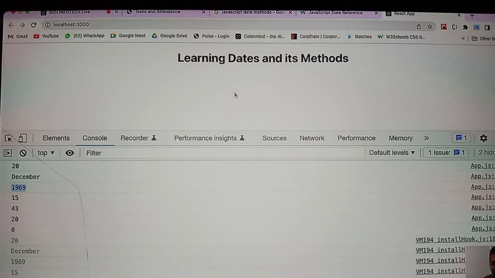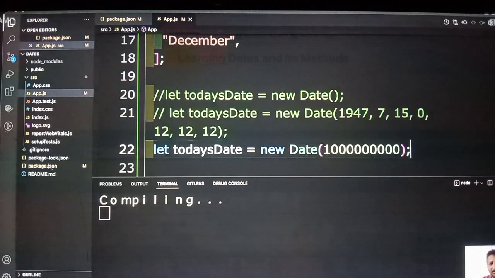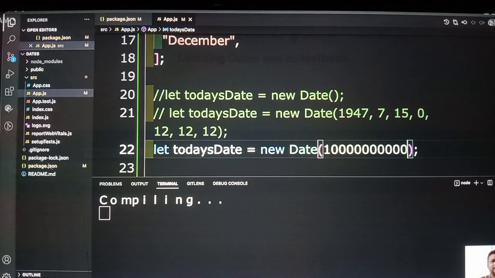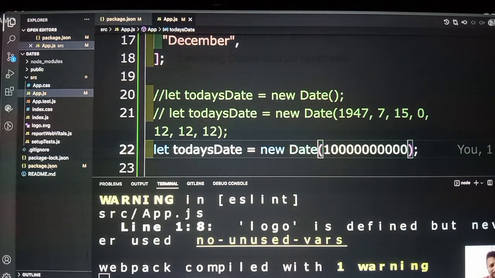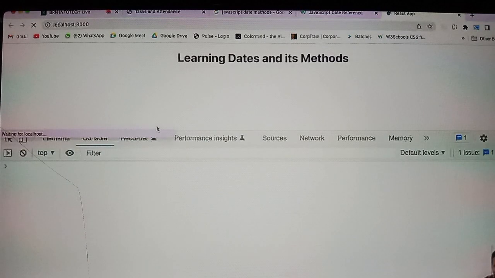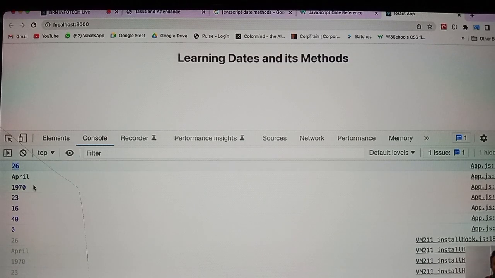Now what I will do, instead of that, I have added 100 crore milliseconds, 1000 crore I am adding. Now see the date. Refresh it. See, 26th April 1970. 1000 crore I have added.